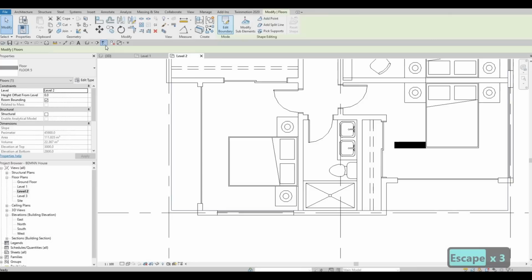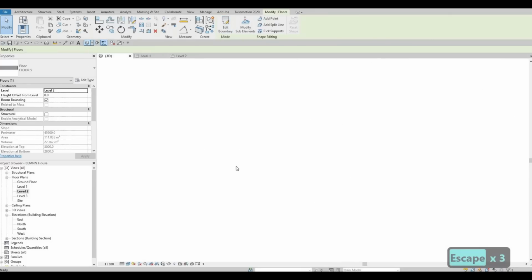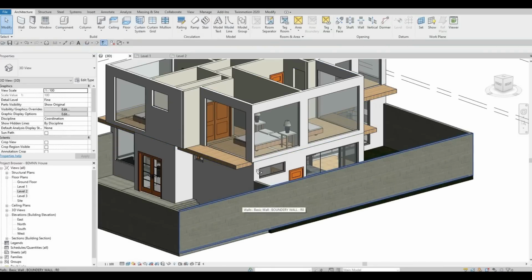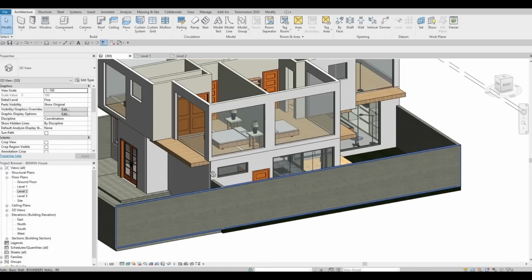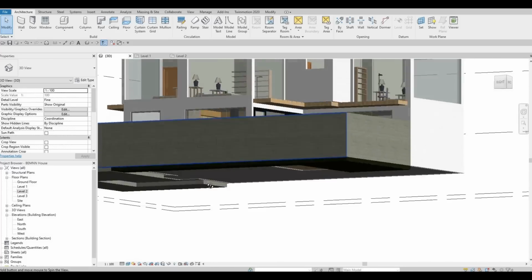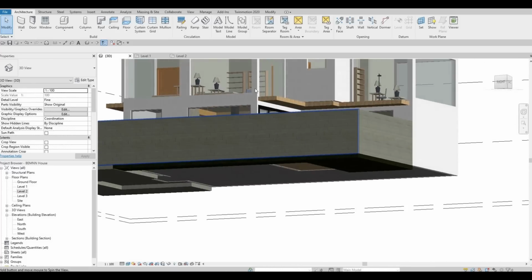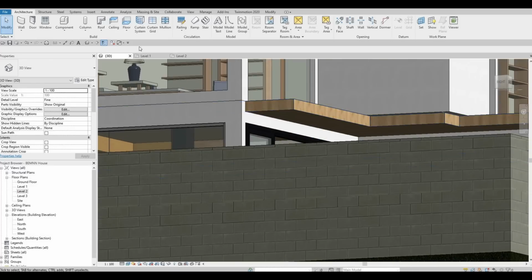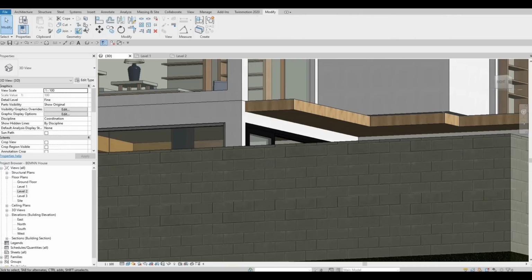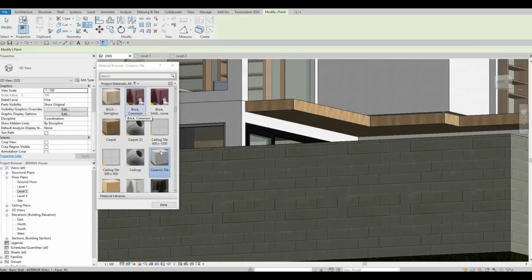Click on finish, and then let's look at it in 3D. That looks good. We just need to change the bottom. So here I'm going to modify, paint, and then let's paint that with something white.